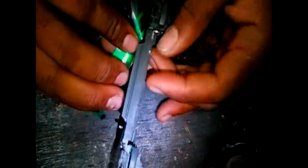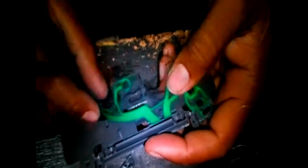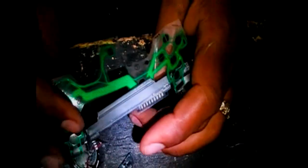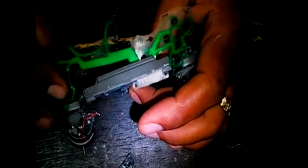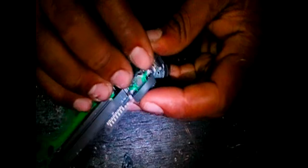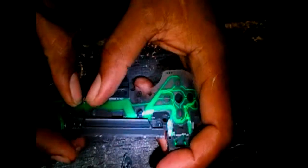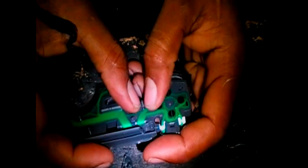Okay, I'm pushing in. What is going on? Okay. Let's see. Let's take your time. I'm a little bit rough, so you have to see me. I've done this fixing games for years, and I know the stress that the ribbon here can take. Even though I'm kinda rough, I'm still kinda gentle. You understand what I mean? Alright, here we go. Here we go, and then, yeah.